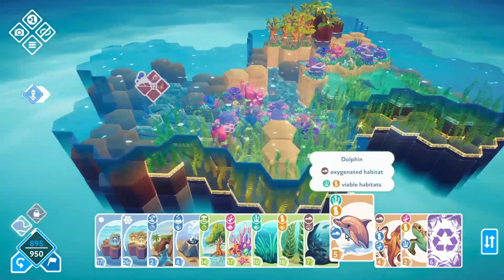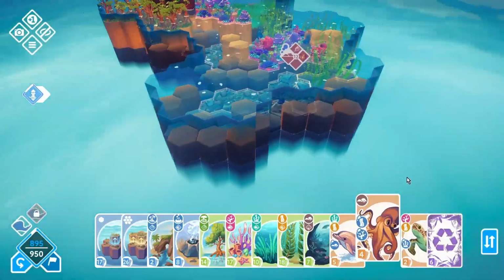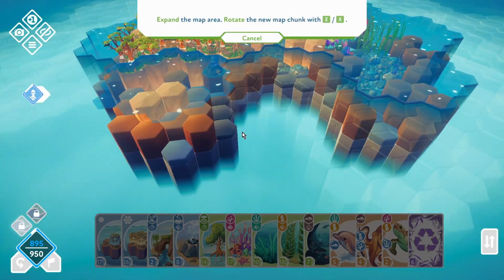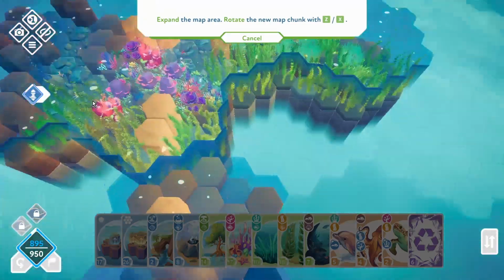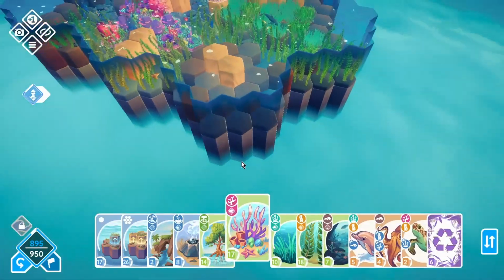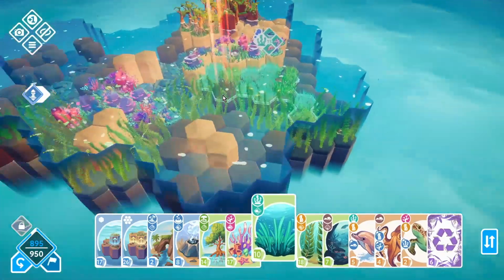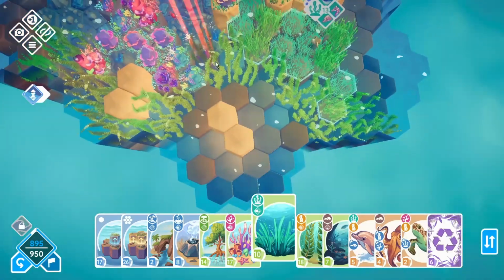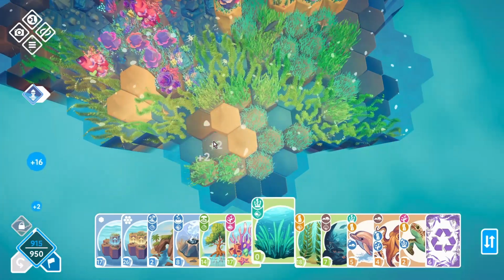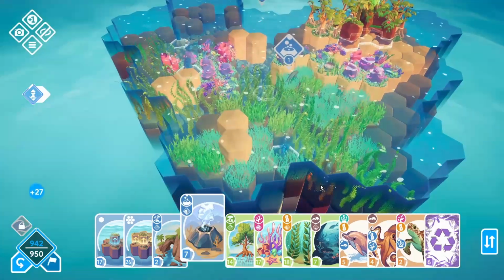Yeah, we've got nothing else really available to us at the moment. Right, we do have another land tile. It's another sort of split over high and low. I'm going to pop that in. I guess around here. We've only got one seagrass, haven't we? All right, let's start ourselves off with another seagrass then. And we'll get ourselves another vent in just there. So that will oxygenate that.